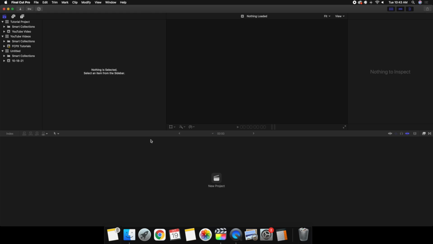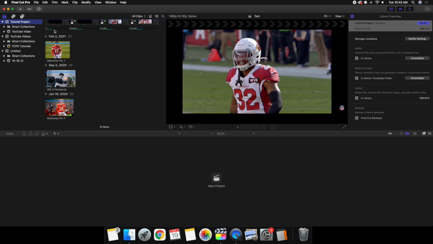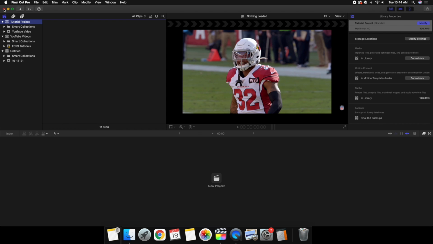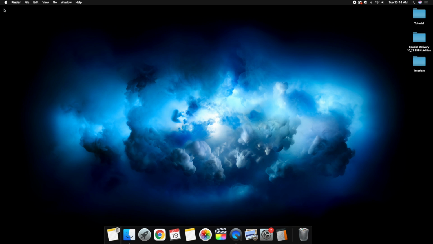So we'll let Final Cut load up right there, and the library shouldn't be there. As you can see, there we go. The library is not there. I cannot edit off it, because my external hard drive is not plugged in. So I'm going to go ahead and, sorry if this makes a loud noise, just re-plug in my hard drive. So that was just the sound of the hard drive, sorry about that, that was loud. I'm going to go ahead and re-plug in my hard drive right there.